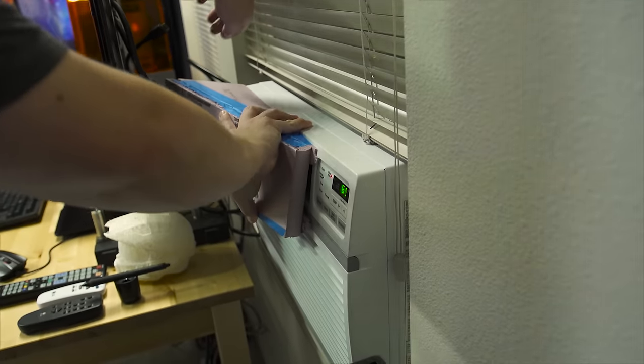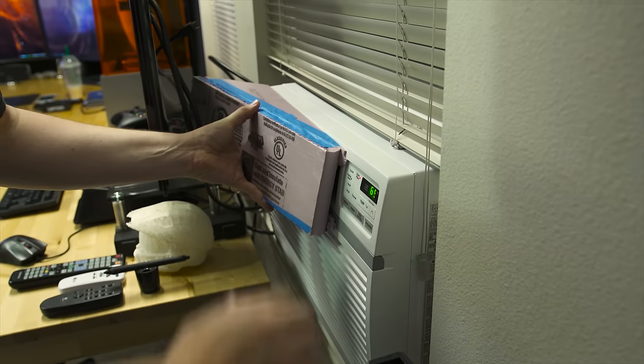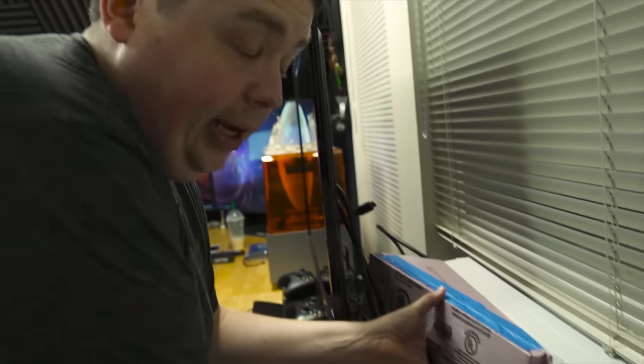Air is blasting out of this side. It's very, very cold air. And we don't have any air leakage down here. And we got a little leakage here we got to fix up. But you know what? It works a whole lot better than I expected.